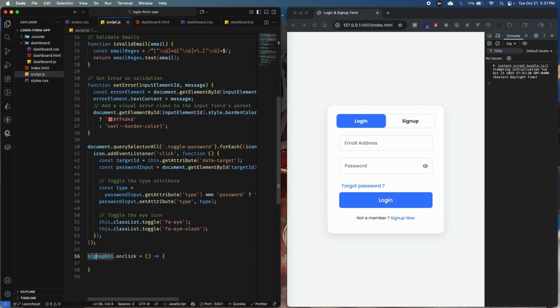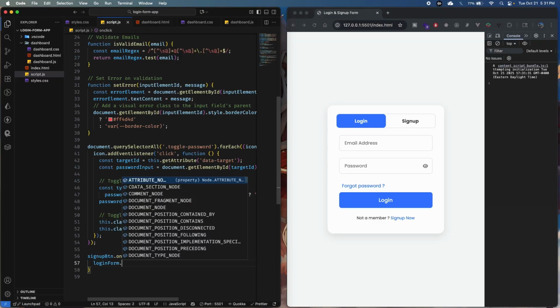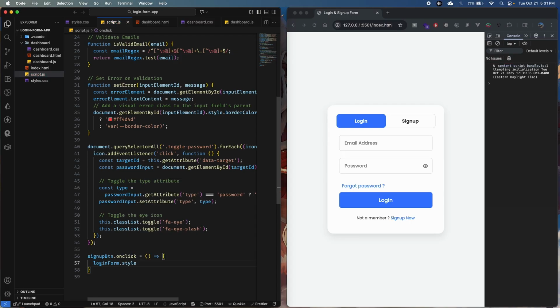This is an arrow function, and here what I want to do is on the login form I want to set a margin left. So loginForm.style.marginLeft, I want it to be minus 50%.